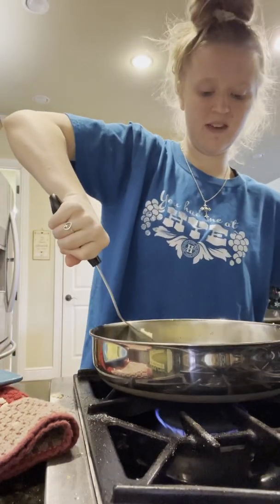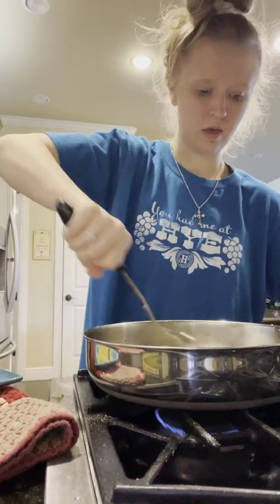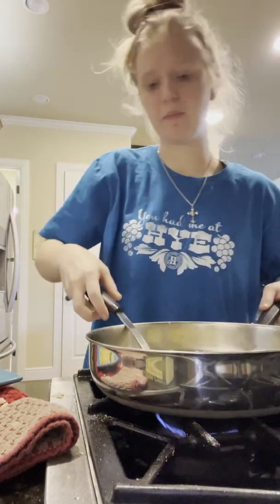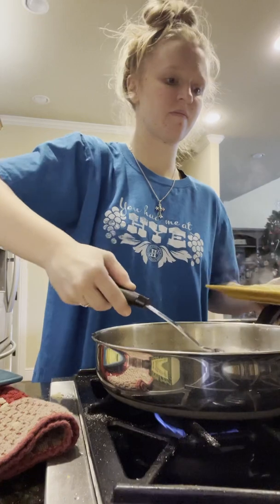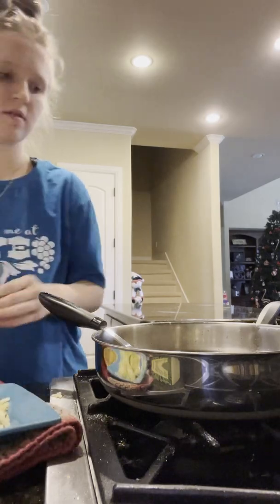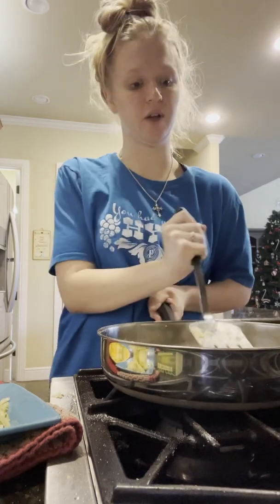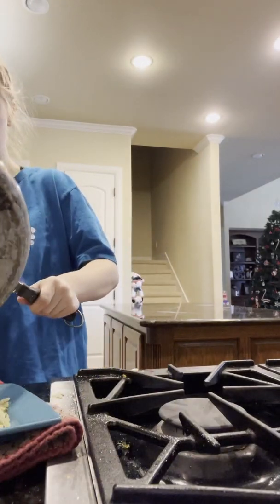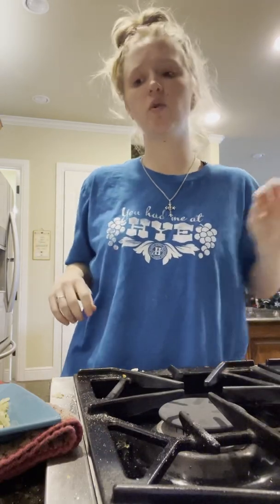This is my plate. And then this is my sister's piece. So yeah, and then afterwards I turn off the heat. Obviously that should be like, everybody should know that, but if you've never cooked before, you might not, and that's okay. So then I'm gonna take it off and just let it cool.